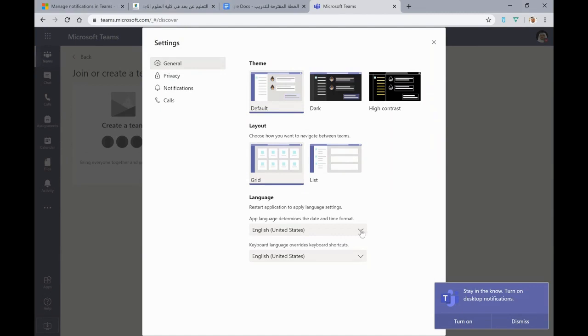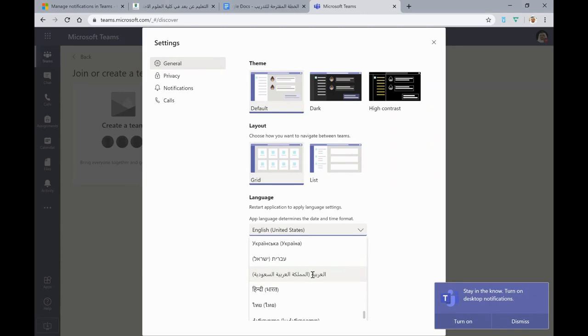App language determines the interface language. If you are more comfortable using the Arabic version, you just look for the Arabic language. It should be down there somewhere. That's it, we passed it here. So if I choose the Arabic version, the whole interface of the system will be changed into Arabic.